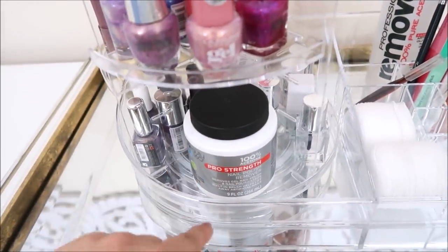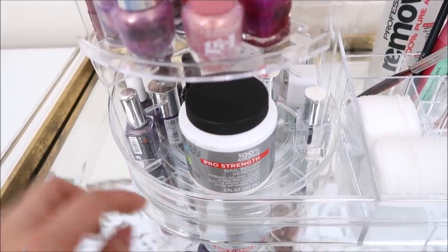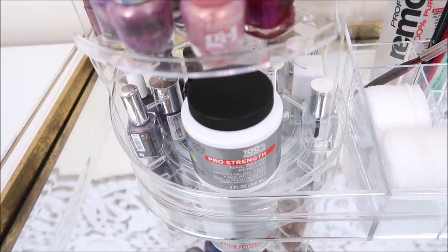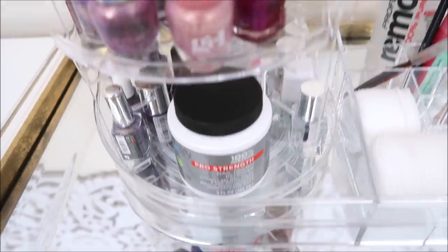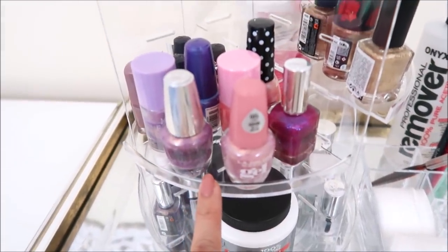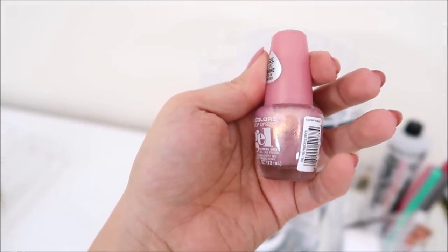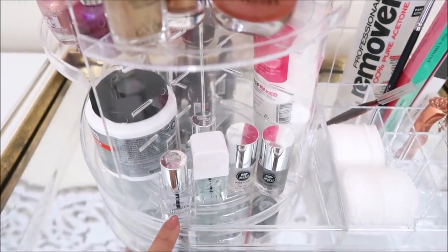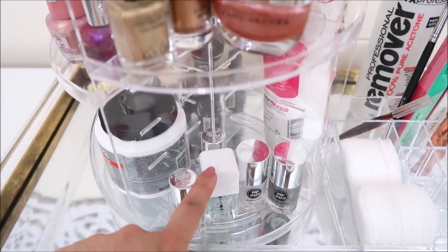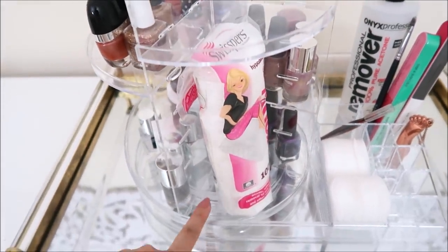This is something I get from CVS — also at Walmart and CVS in store. You just dip your finger in; if I have a glitter polish I can just dunk my finger in and swirl it around. I get the 100% acetone kind. These are toppers — I use them if I want something more reflective or to hide imperfections with a smooth nail polish. We have metallics, a clear polish nail cleanser, some other top coats, and more cotton pads.